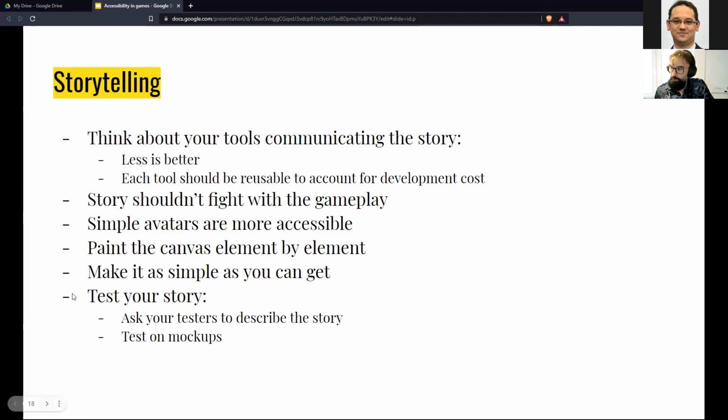It's also important to test your story. It's really important, and really easy to do, because you can always make some mockups and show them to your testers, ask them to describe the story, and ask whether they like it and what they would add, because many times players have the best ideas, really.